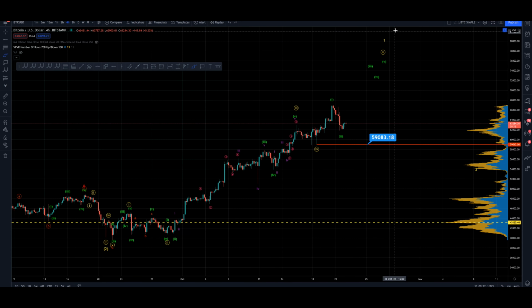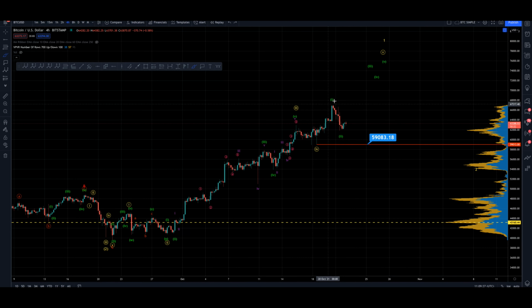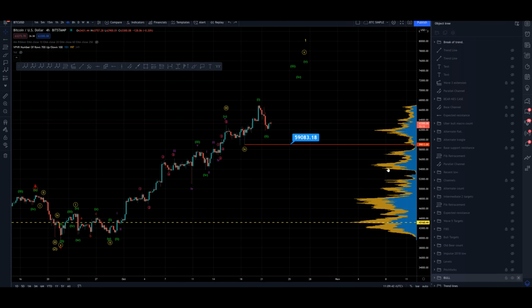We're either going to push on until we find a larger wave degree and have a more significant correction breaking a larger trend, or we've topped and we're going to do it now. This is essentially what I think are the two options here. Both are opportunities, obviously, as the break of trend will be obvious. And then it's a case of waiting for a reaction and then entering a safe place to put a stop if you're not already in.